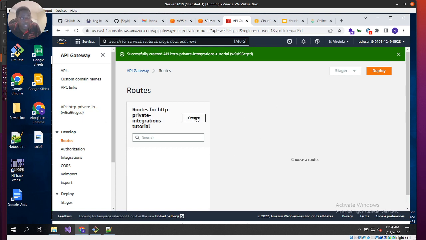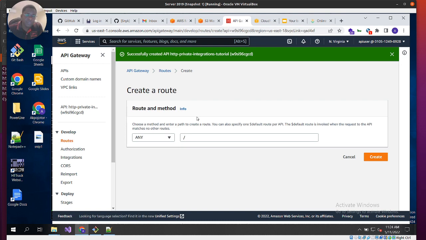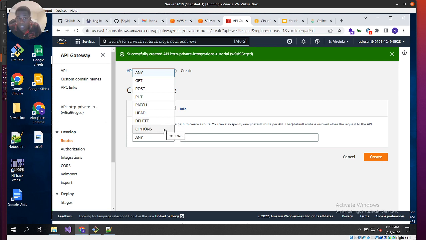So we're going to be creating a new one. You click on create. Now the method for this, we can leave as any. So it could be get, post, put, patch, head, but I would always recommend you understand what you're doing. So if this project will not need any of these, well, there is no point being that loose as to leave any. You better be fine-tuned, selecting exactly what you want and letting that be what it does. But again, this is just a test project, so we'll leave this as any.